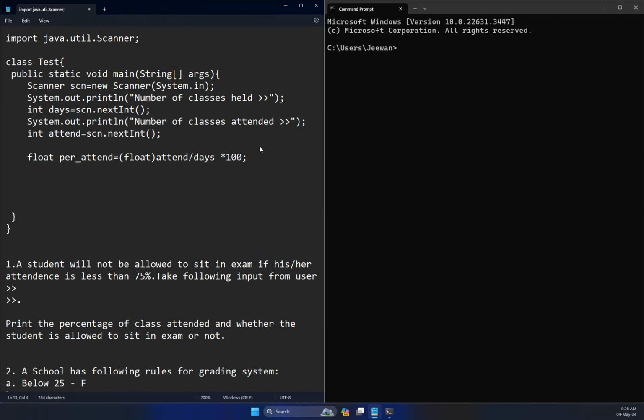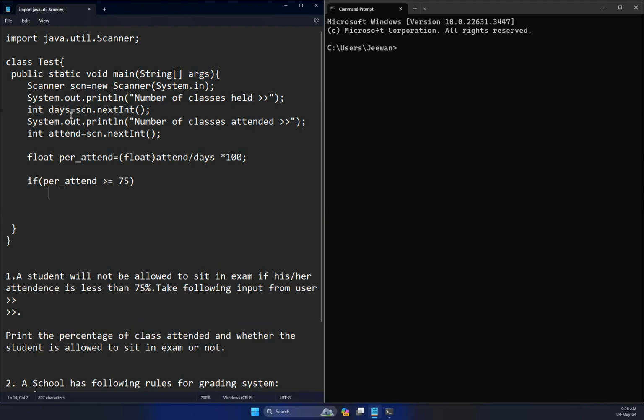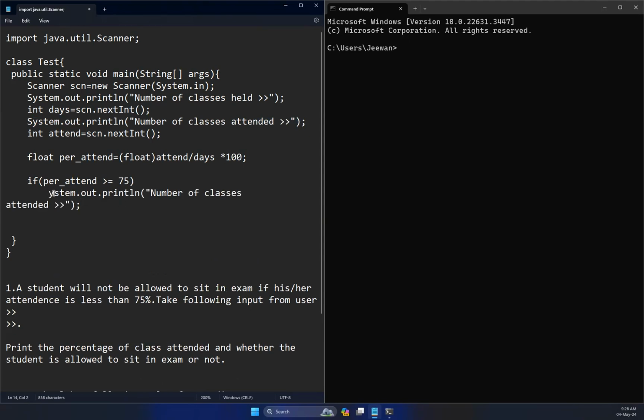Now we can check whether the percentage attended is greater than or equal to 75. Then we would say you are allowed to sit for the exams.